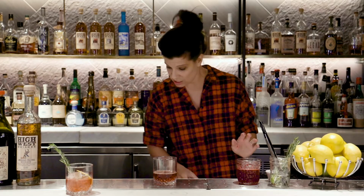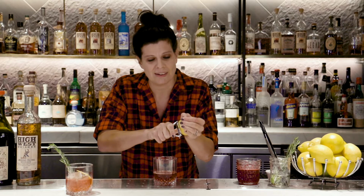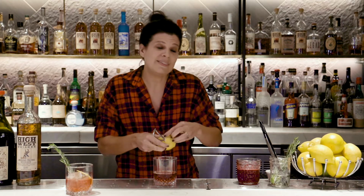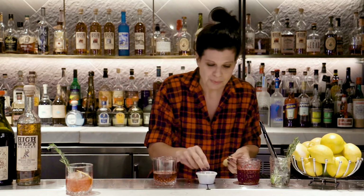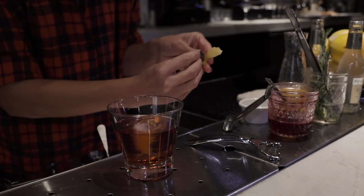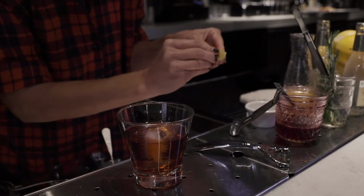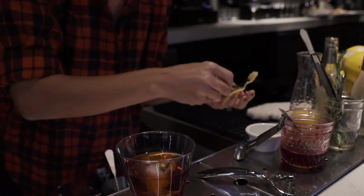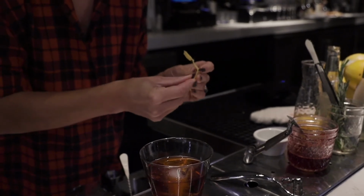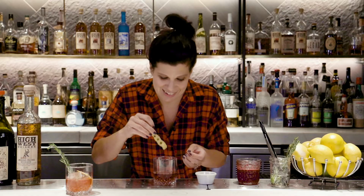Now the traditional garnish for this cocktail is an orange peel, and we're gonna do that, but we're gonna make it special and holiday flavored by studding this lemon peel with clove. So to do that, all we do is push these pieces of cloves right through the lemon peel, like so. There we go. Then we're just gonna put this right into the cocktail.